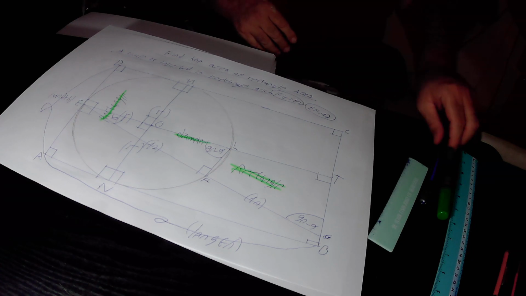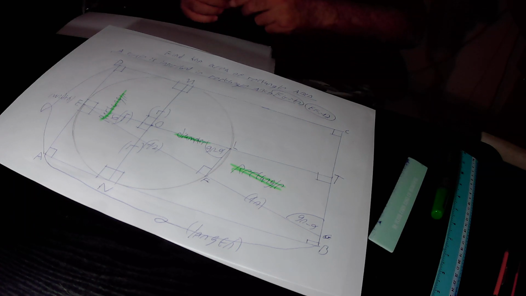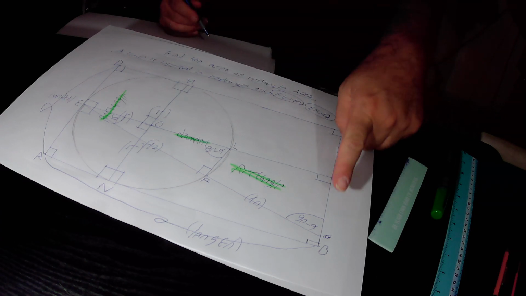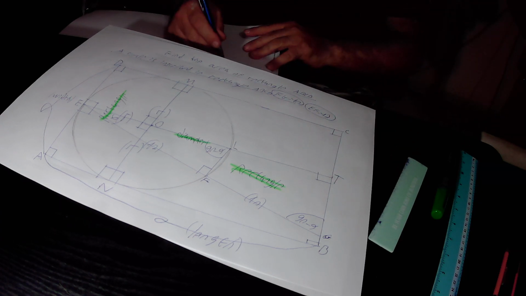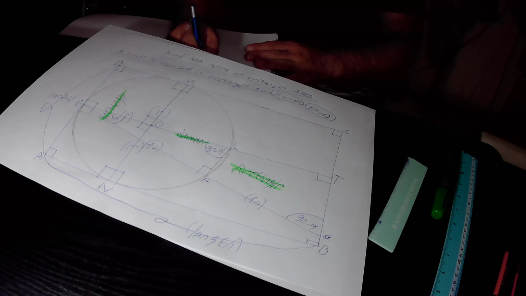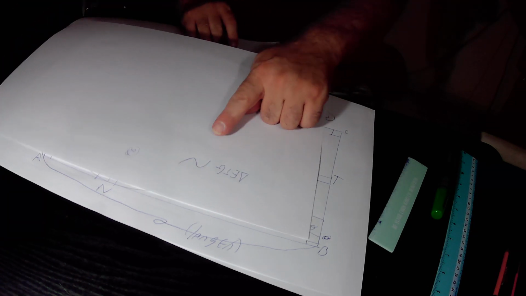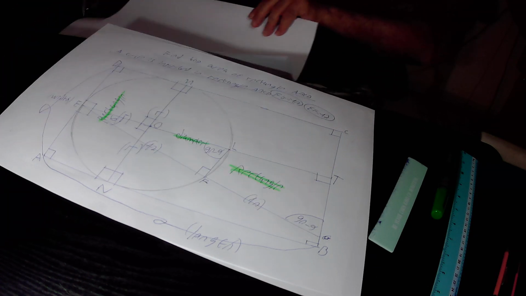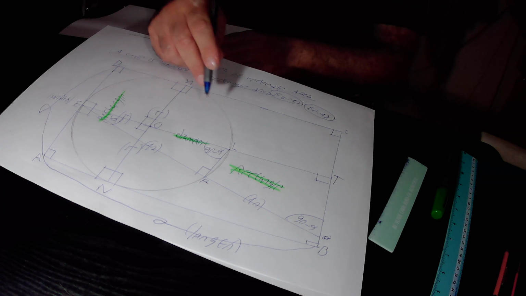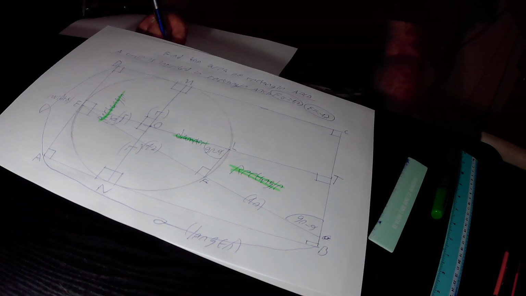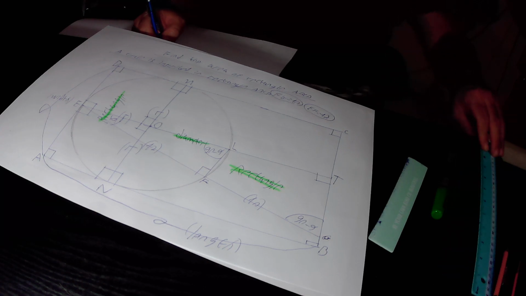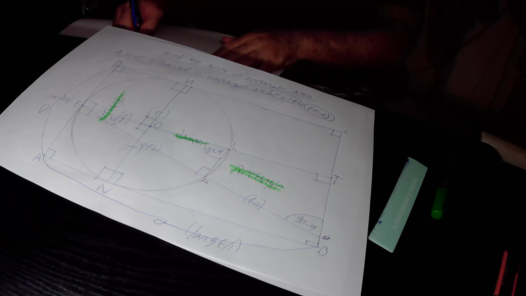So I write it down. If we found out that the big right triangle ETG is similar, this is the sign of similar, to the small right triangle ELF, according to the angle similarity rule.